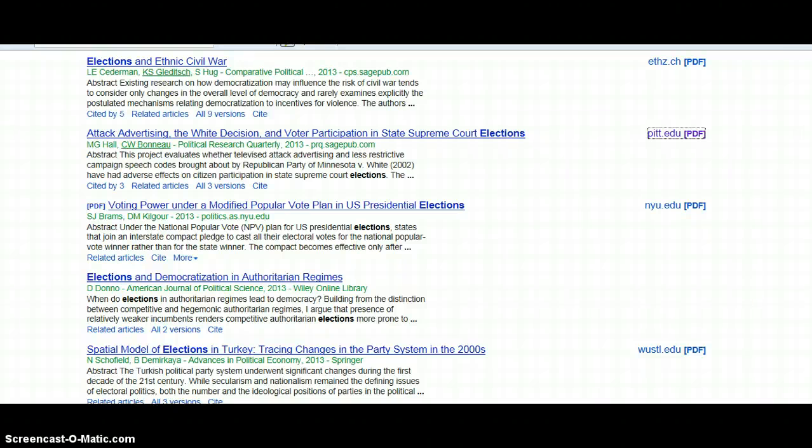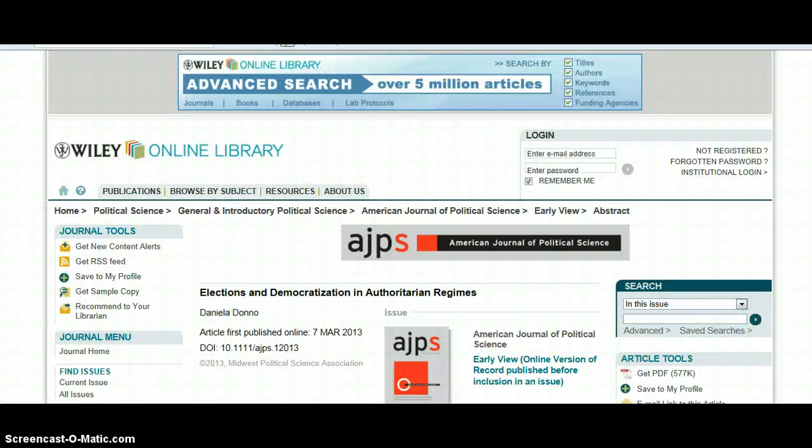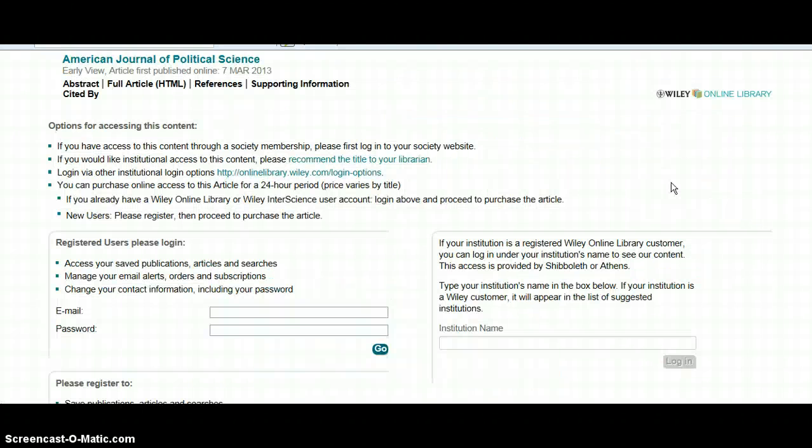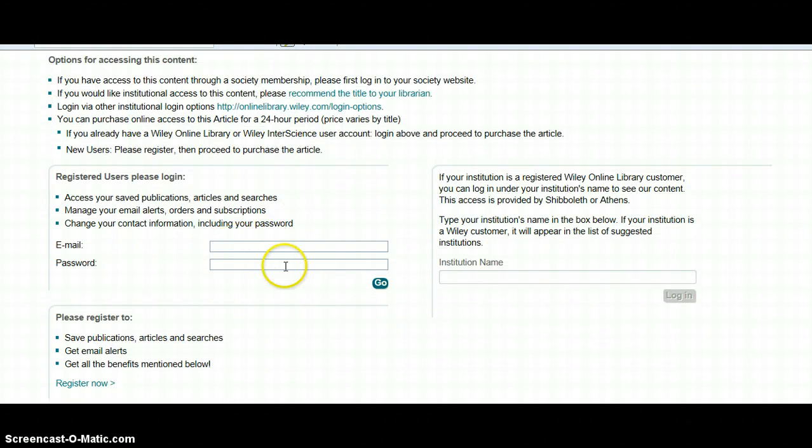Now sometimes, if an article doesn't have that PDF symbol, that does not necessarily mean that there isn't a document available to the student. Sometimes we just have to dig a little bit to get what we're looking for. So let's click on this link here. And I see this has taken us to a website. Now sometimes the website will ask you to pay to see the PDF, which we would never ask our students to do, but sometimes we get lucky and we get a link to the PDF directly from the website, which this one looks like it's not going to let me because it's asking me to log in.